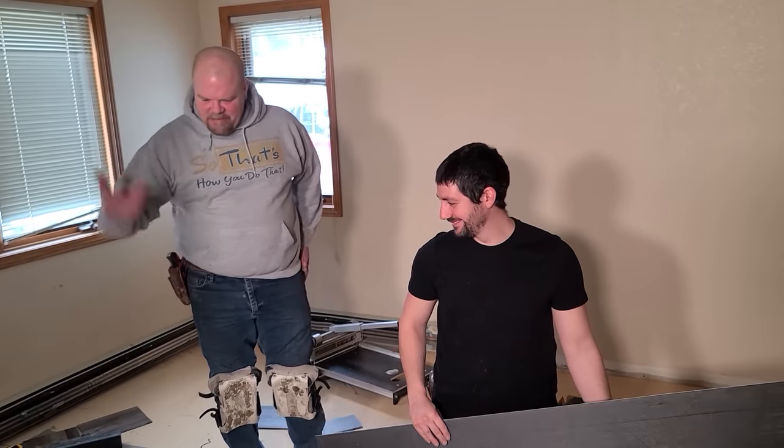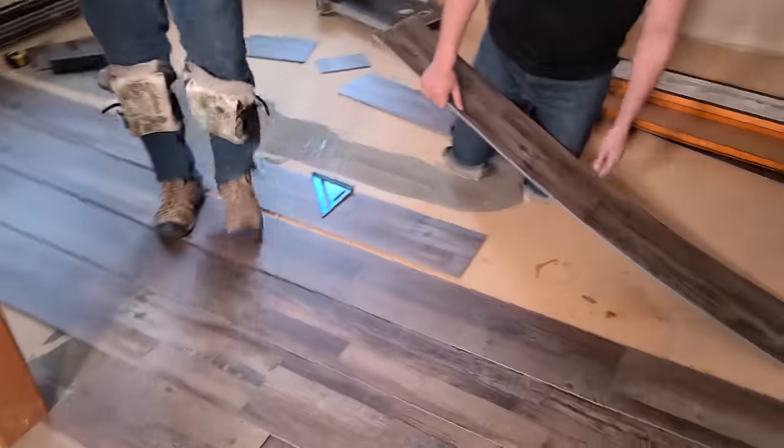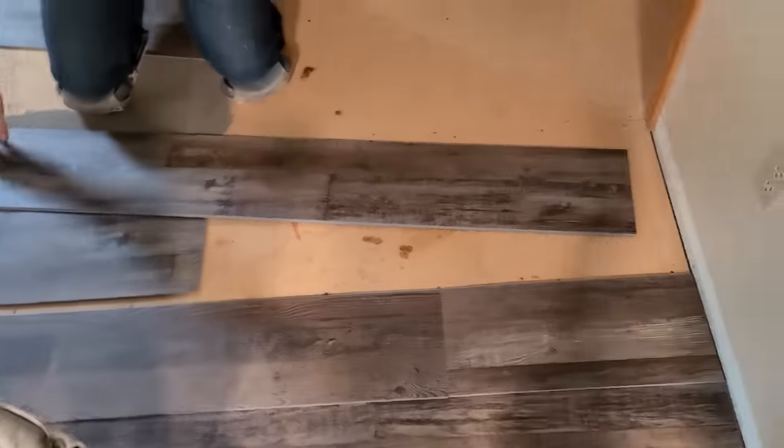Chair. These guys came in here and started going. Brady's getting way ahead of everything. He's laying stuff out, doesn't even have it connected. But I want to show you here what we're doing. He's going to try to cut a piece right now to fit in right here.